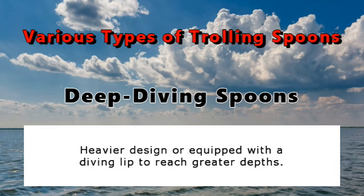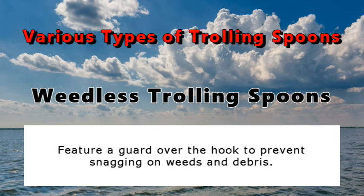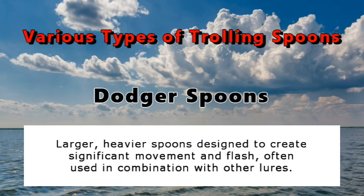Deep diving spoons are of a heavier design or equipped with a diving lip to reach greater depths. Weedless trolling spoons feature a guard over the hook to prevent snagging on weeds and debris. Dodger spoons are larger, heavier spoons designed to create significant movement and flash, often used in combination with other lures.